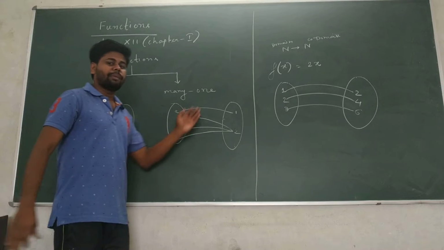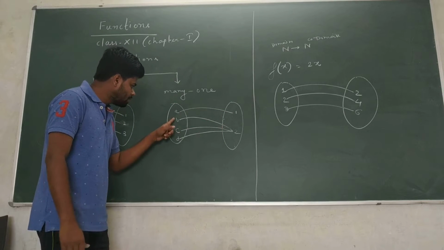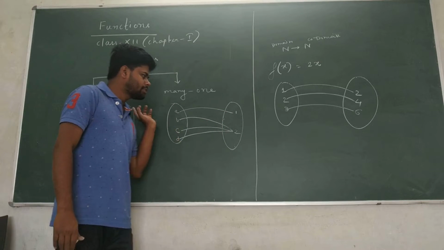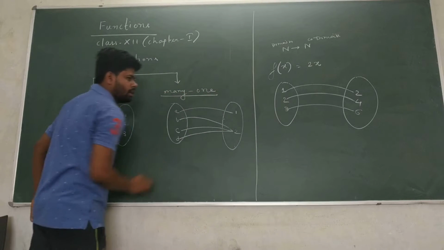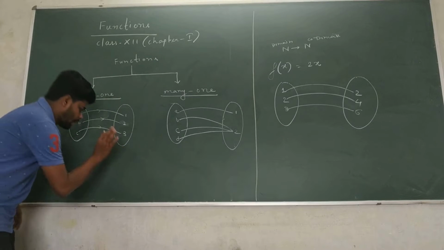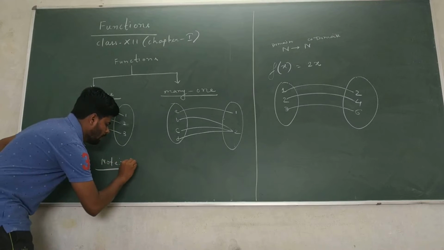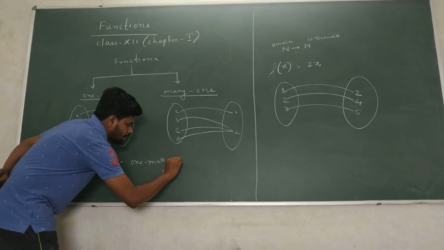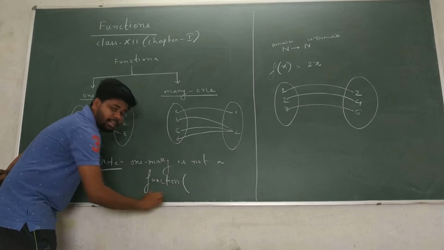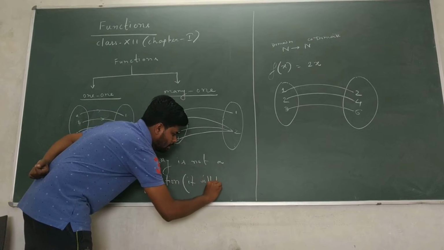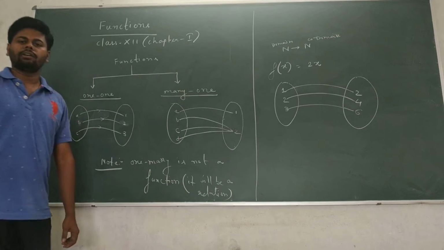Similarly, it can be many-one. Many-one means A is going to 1, but you can see B, C and D, these three are going to only a single element, that is 2. So this type is called many-one and the earlier one is called one-one. And try to understand that one-many is not a function. Rather, it will be a relation, as studied in class 11.